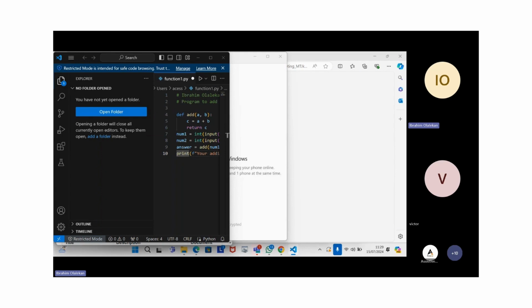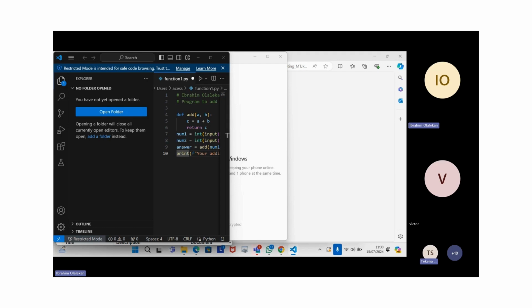Yes, it does make sense, but I'm struggling to understand why we should have defined the add and then the C and then return C, and then come down to do basically more manual coding.